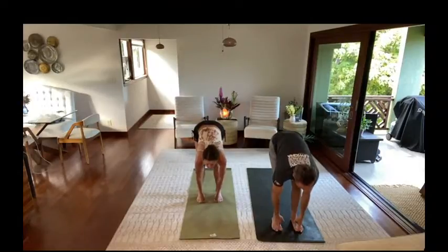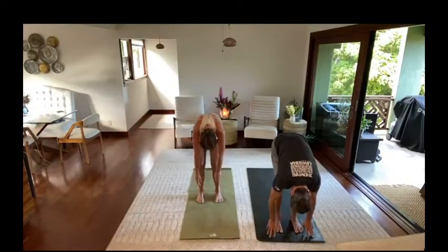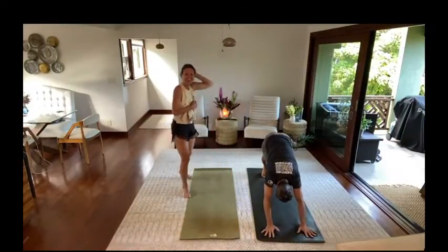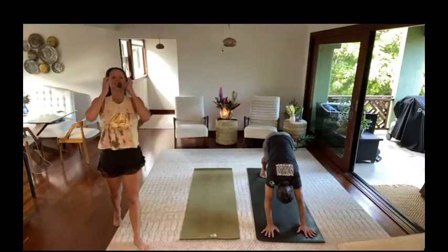Opening the upper back, release the posture. Bend the knees. We're going to roll up and out slowly. We're going to take our hands to the earth. We're going to come back into our mountain pose. Take a breath and out. Walk me through.